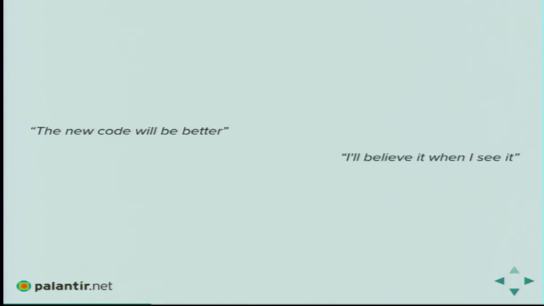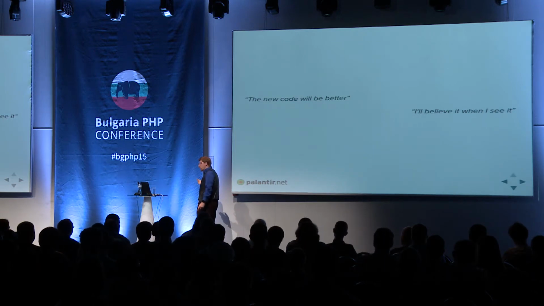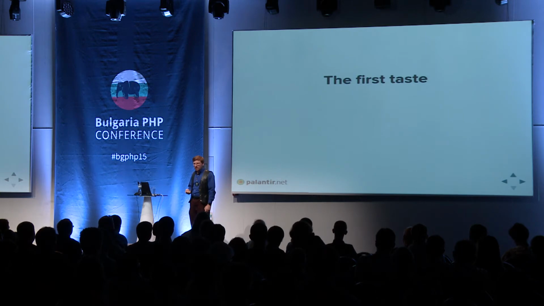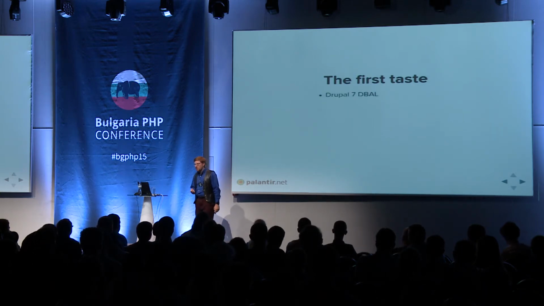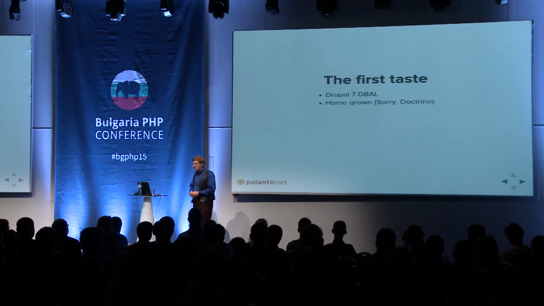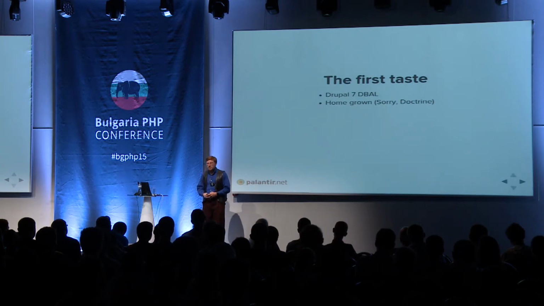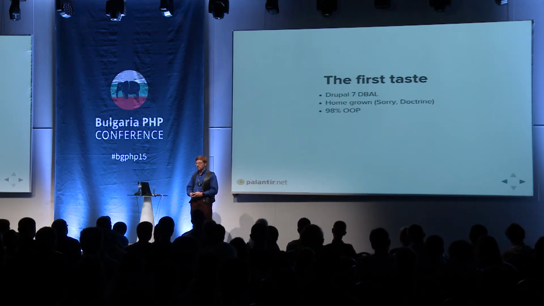You may make the claim that the new code will be better, and the answer is going to be, I'll believe it when I see it. But of course, that doesn't mean you actually have permission to do it so that they can see it. So how do you break that? Well, in Drupal's case, our first look at this new style, a modern code base, was our database layer in Drupal 7. This is the main thing I did in Drupal 7, our database layer. It was a completely homegrown system. At the time, Doctrine did not have a separate DBAL from an ORM, so we couldn't use the entire system. If we were doing it today, we might use that, but at this point, we just did our own. But it was a completely object-oriented system through and through, with a couple of procedural wrappers around it for convenience.